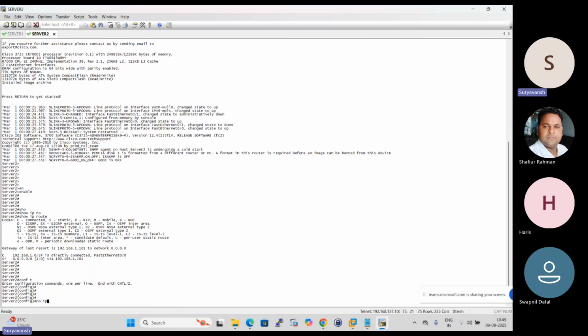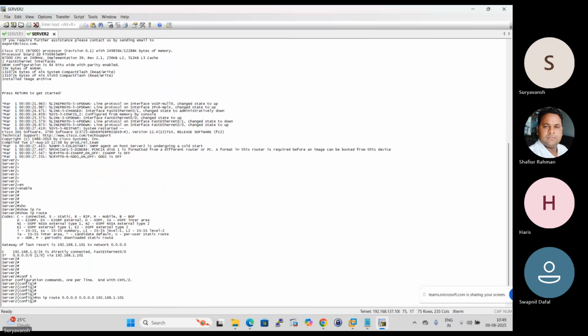And no IP route 0.0.0.0 0.0.0.0, and we can remove this 192.168.1.101, and we can use IP route here.